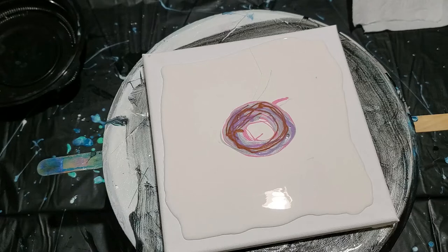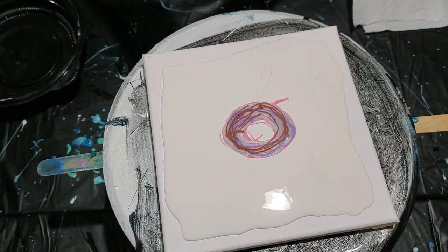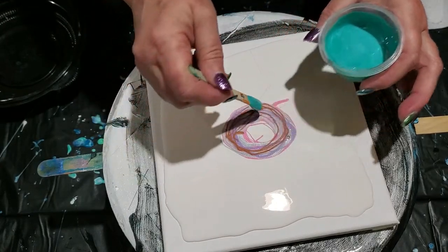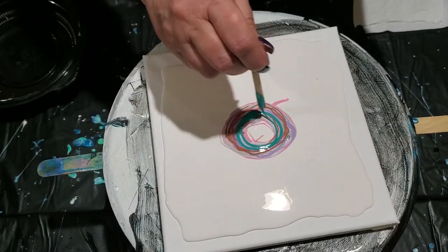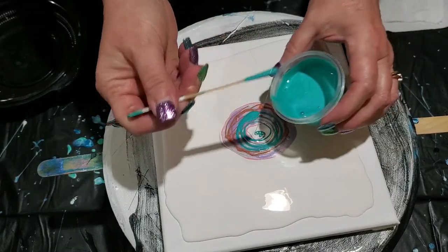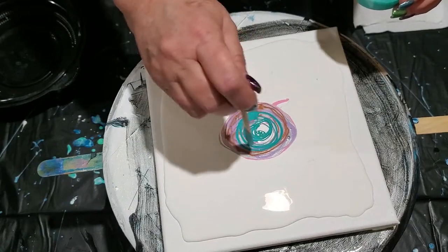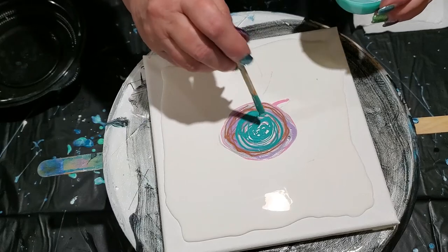Now we come to our teals. I have this Little Piggy brand new color, lagoon, and it is in this abalone shell. These are taking place more towards the outside and the center, so I really want to fill this up with this lagoon and all the teals since the shell is predominantly the bluish colors.